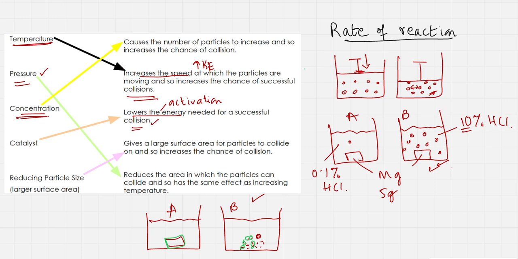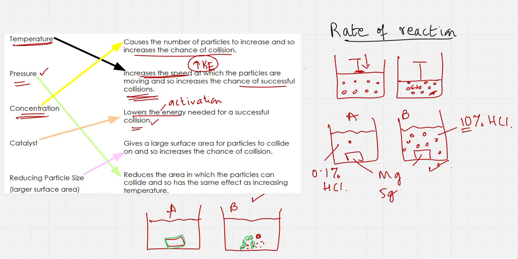Always remember this, be it physics, chemistry, bio, or whatever. Whenever temperature increases, the speed of the particles and hence the kinetic energy of the particles increases, because of which they collide more. If you notice, this whole chapter is about collisions only. So the more collisions, the more rate of reaction. And if you see over here, increases collision, increases collision.